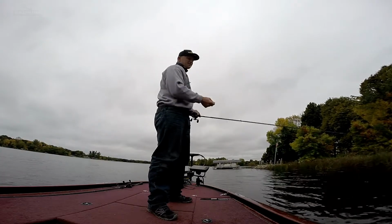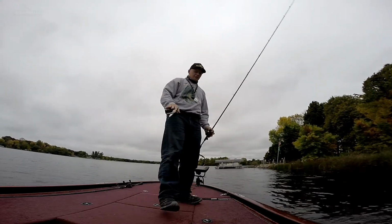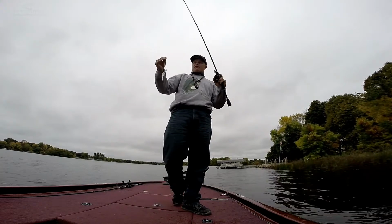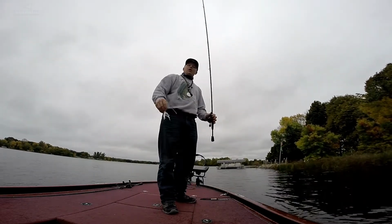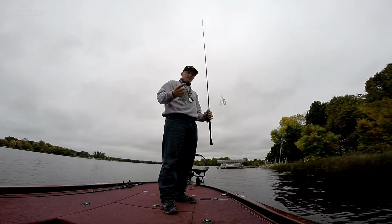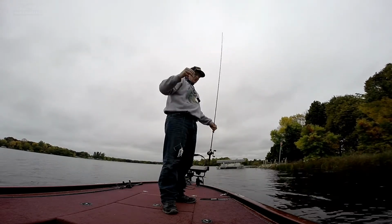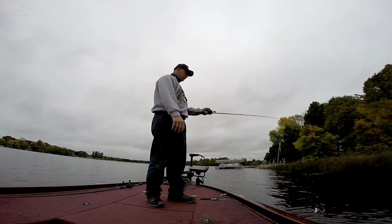Another question I get asked is, why do you throw it on fluorocarbon? This, like I said, is 20-pound FluoroKote fluorocarbon from KastKing here, and I could even bump it up to 20-25 pound. In the past, I used all braided line, and the reason why I switched, one is visibility. Fluorocarbon doesn't reflect sunlight, so it's invisible in the water. Get you some more bites, bigger bites. Like I mentioned before, I'm using really clear water here.